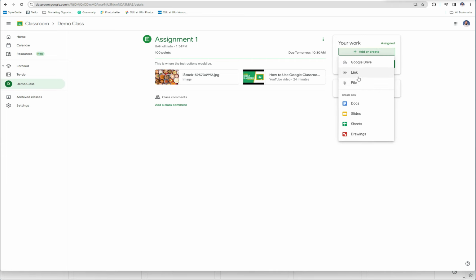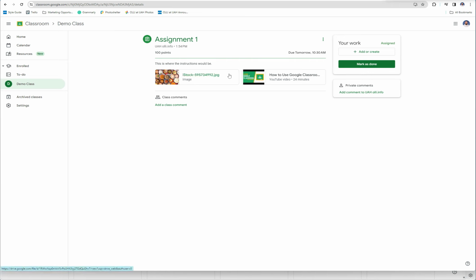You click on that. You can put a file, link to a specific place, docs, all kinds of stuff. It's relatively self-explanatory, and your instructor should go over it with you as well. But this will show you your assignment, when it's due, how many points it's worth. Again, this is rare, but we are going to walk through it.